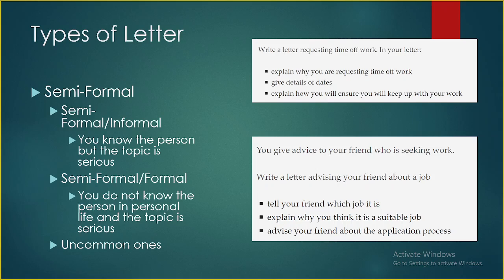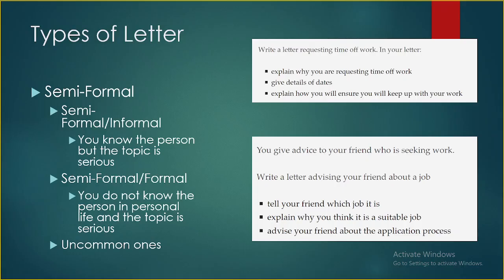Semi-formal has two types of letters: the semi-formal informal and the semi-formal formal. If you know the person but the topic is serious, then you would write a semi-formal informal one. For example, you're writing to your friend but you are going to advise him on something. You're writing to your immediate boss or immediate superior and you want a leave, so that would be semi-formal informal. You would write a semi-formal formal when you do not know the addressee personally and the topic is also serious. It's not a common or an informal topic.